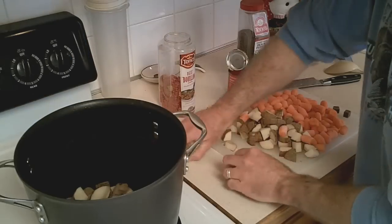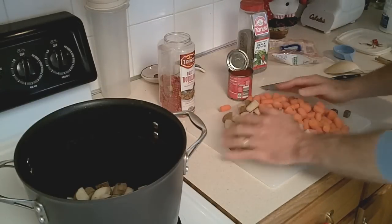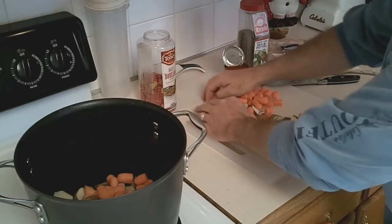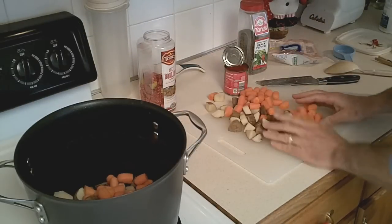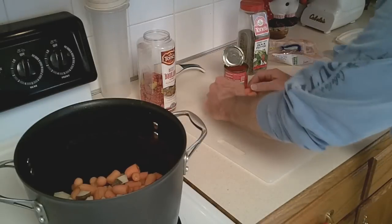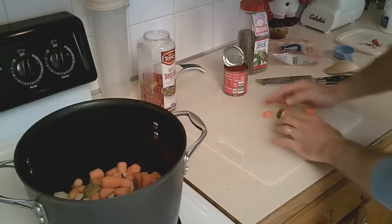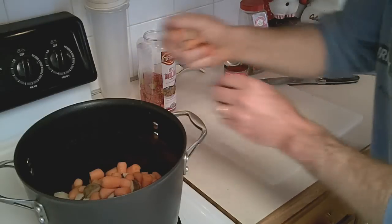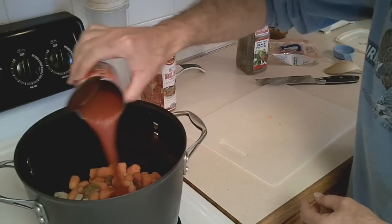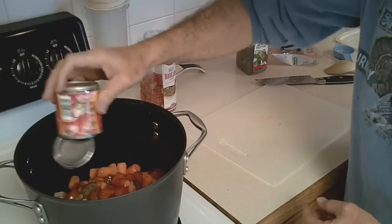Get them in here, and then I'll decide what the water level needs to be. Like I say, I'm not really wanting to run to the store. I'm kind of wanting to just use the ingredients I have around the house. Some tomato sauce there. Give it a little kick.